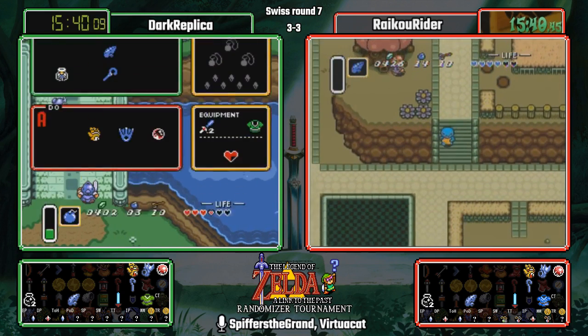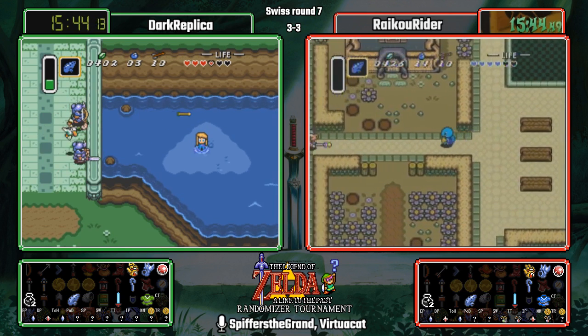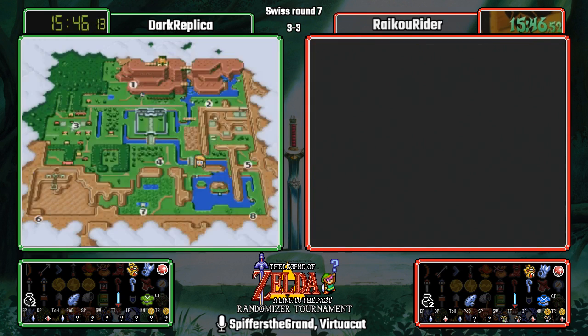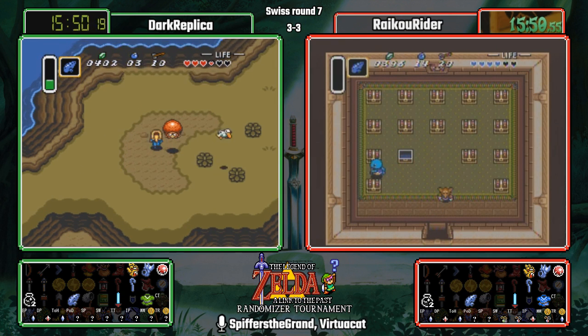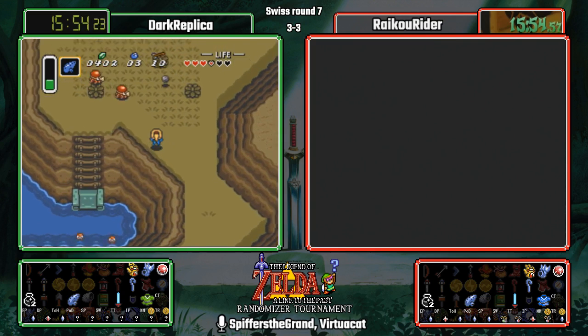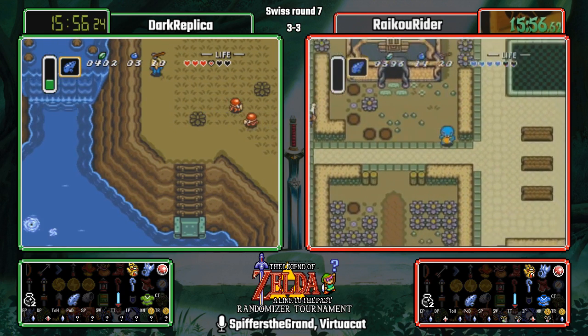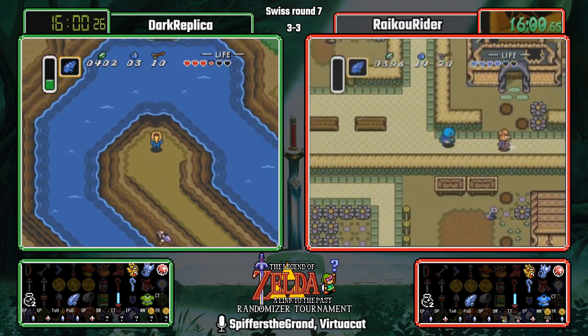So we will need flippers, which we already got. We will need mirror. We will need ice rod, which is gross. That is required to kill Trinex, the boss of Turtle Rock. The only item that we didn't need to find to complete these dungeons, we've already found, which is the flute.